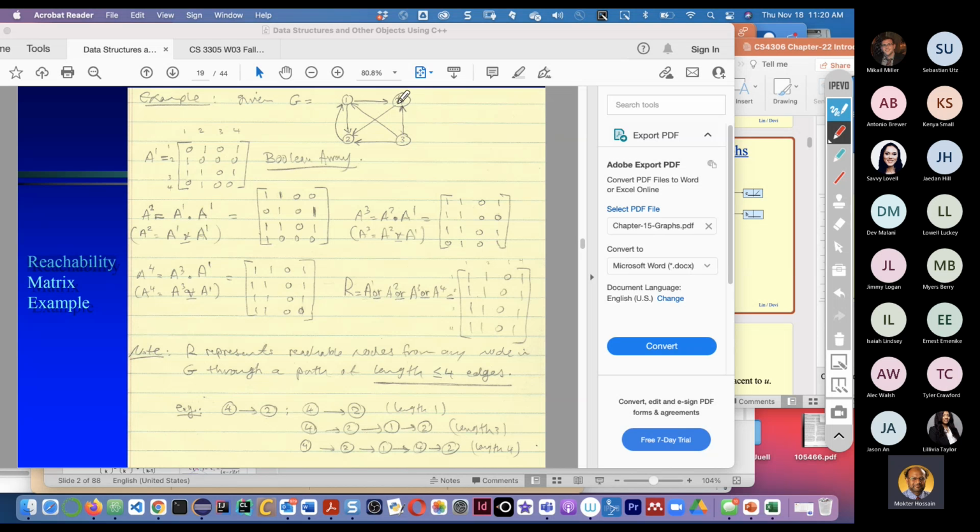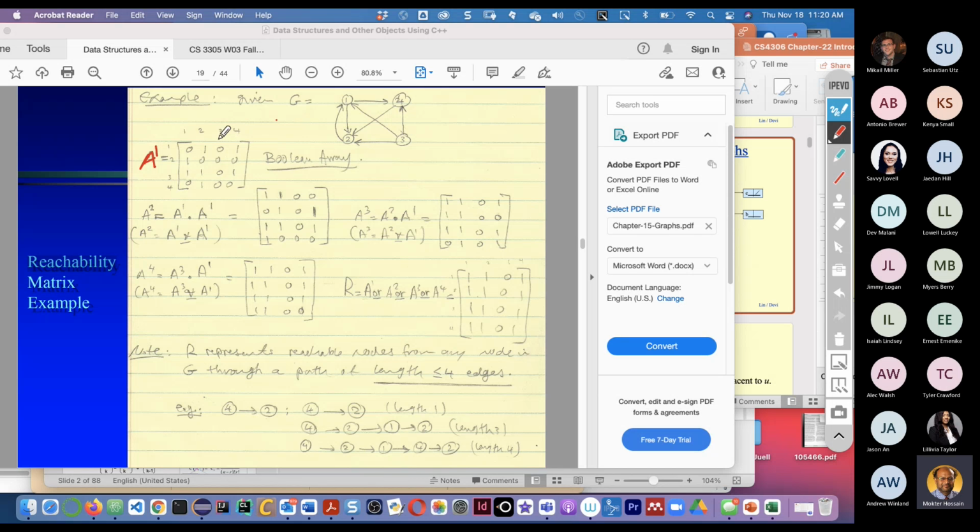There is no direct path from 4 to 4, so this is 0. So this is A dash, or A1. A1 is the adjacency reachability matrix with one single jump.